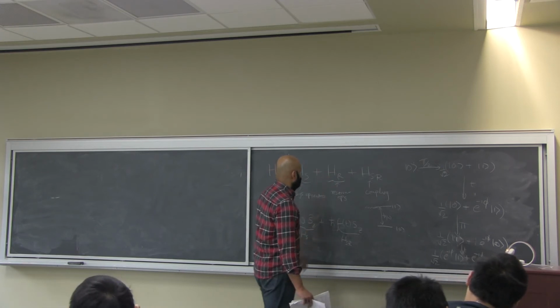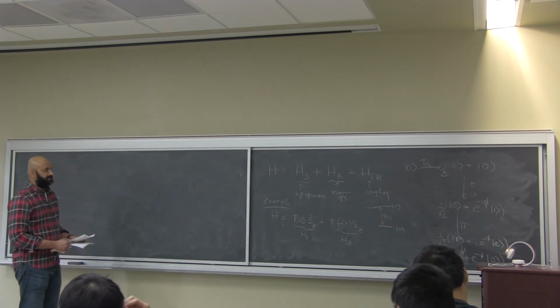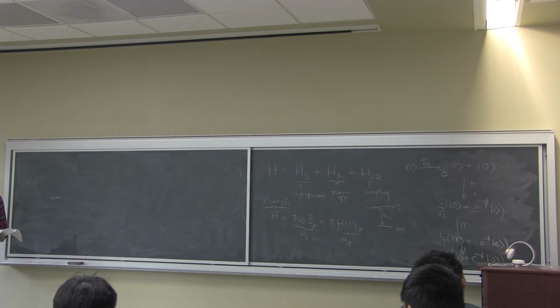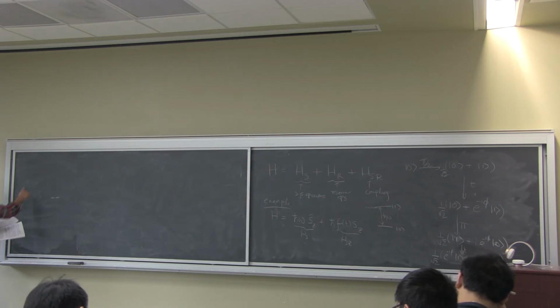But now I want to take what happens when the system is coupled like this, with the system operator, the reservoir operator, and the coupling. And to do that, what I'm going to do on the board is basically just outline the major steps and the approximations, and a lot of the math is explained in the handout that you have with you. So the first step is to move into the interaction picture.